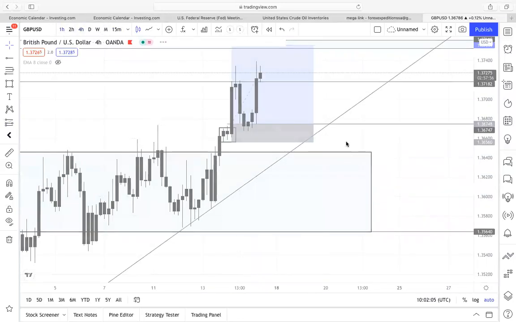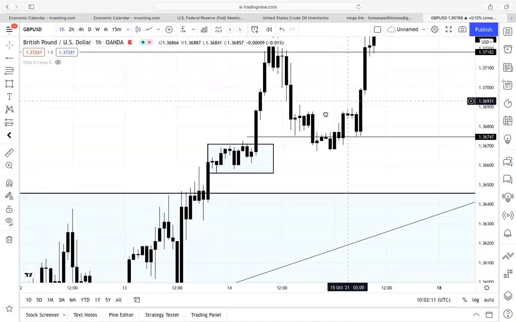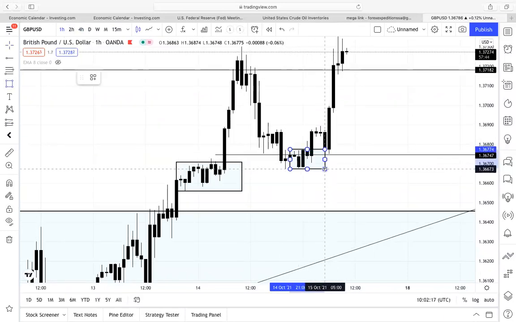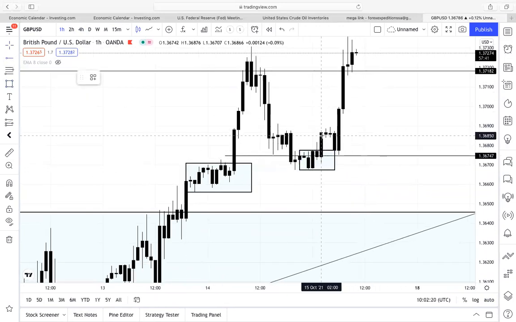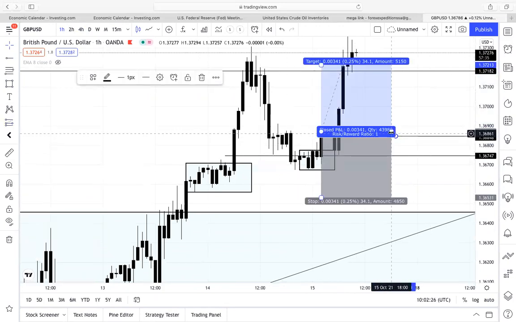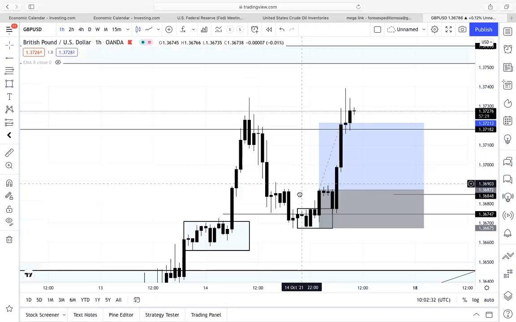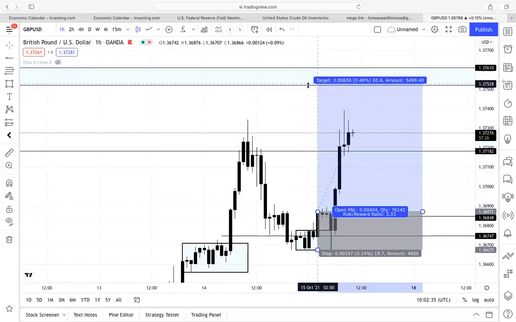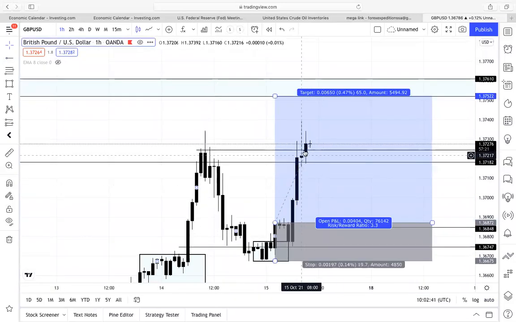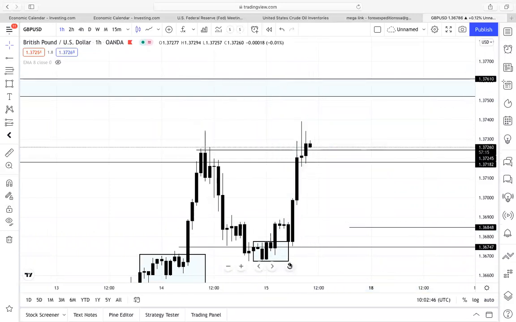Once again, go on to the smaller time frame. Market stopped. This was the first sign of bullish momentum. This candle here closes above. I take a buy. My stop loss is below the previous low. Market pulls back. It doesn't stop me out. My take profit is the next key level. When the market gets to the previous key level, I take partial profit, put my stop loss at break even, leave the rest of the trade to run till there.